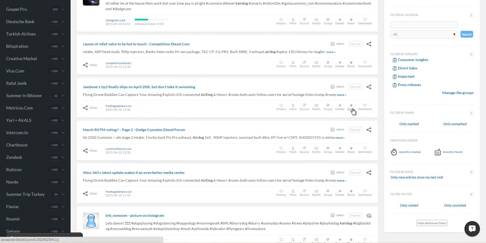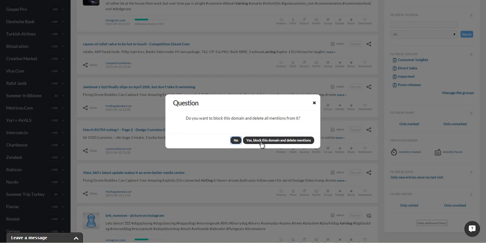What's really important is that you can also block domains. Since we are creating a tool that collects all mentions out there, we are also again collecting some unwanted results, and you can block unwanted results and unwanted domains. Here you have the same feature available.